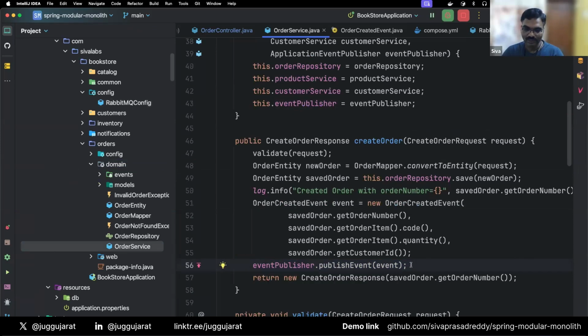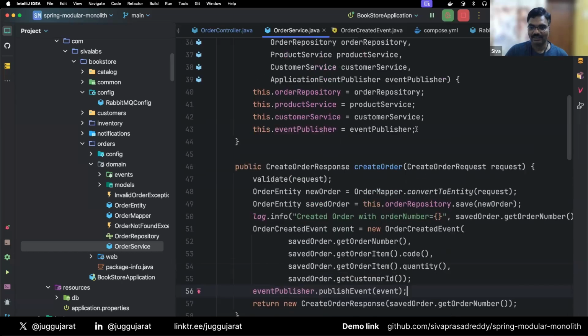Everywhere you don't want to write, okay, publish this to local and also to external system. So it's kind of conceptual: you are publishing an event, and not only the internal modules, you also want to publish it to external. Right now, you can simply inject the Rabbit template here and publish so and so event.